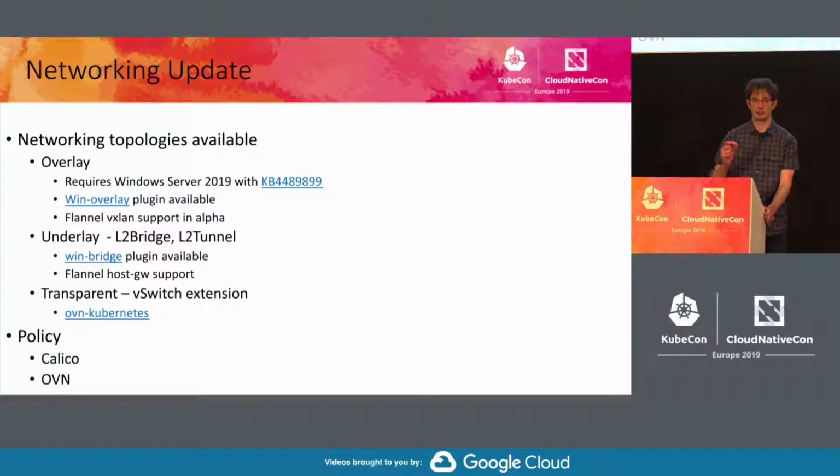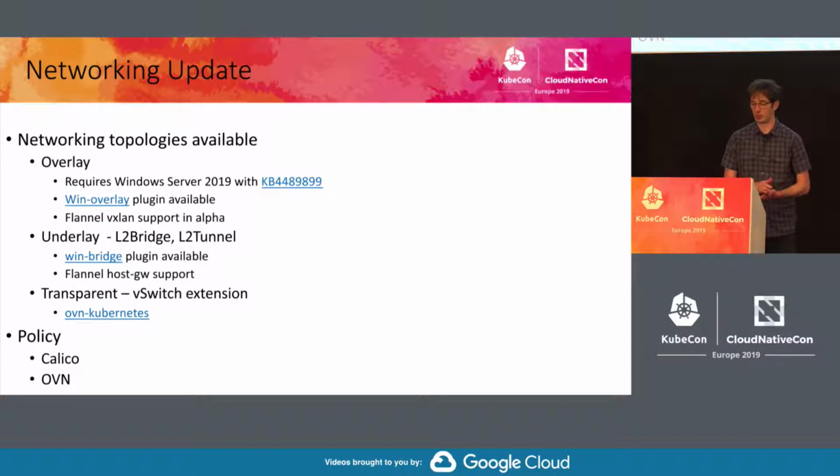So, one of the big changes that I mentioned a bit earlier was that we changed the networking model in 2019, and then over the course of Kubernetes 1.13 and 1.14, we were able to spend a lot of time doing some end-to-end testing and tuning the different container networking infrastructure CNI plugins. And so Windows itself has 3 different ways that it can route traffic, and that enables different types of network plugins to be built.